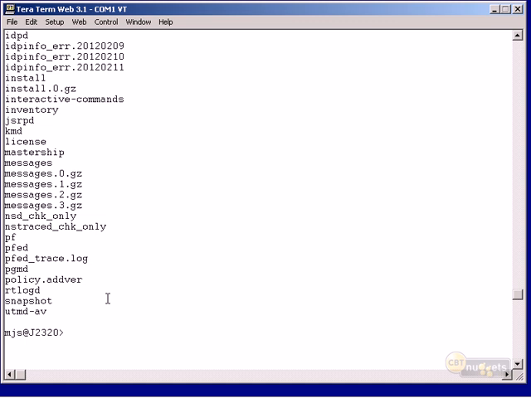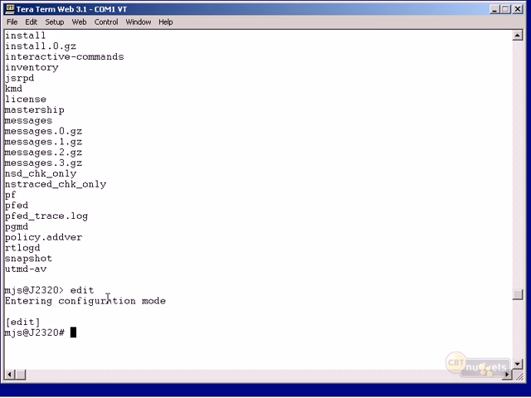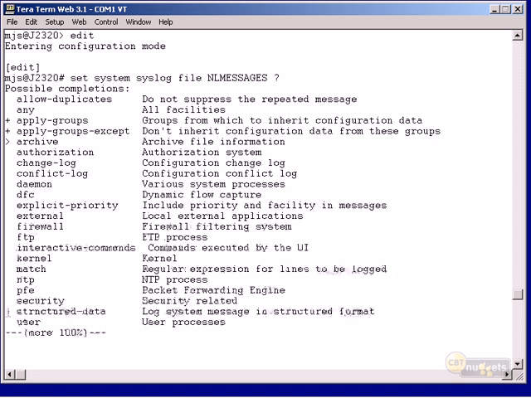Now I can view the logs in the console. I can have the logs saved to a file on my system. So let's say if I want to do that, let's say I want to go ahead and save my logs to a user-defined file. So I would say, let's set the system syslog, and it's interesting, they actually use the syslog command, even though it's technically not Unix syslog. It's a little bit confusing, okay? But I'm going to save it in a file called NL for Nugget Lab messages, okay, all caps. And then I have a lot of options here, okay?